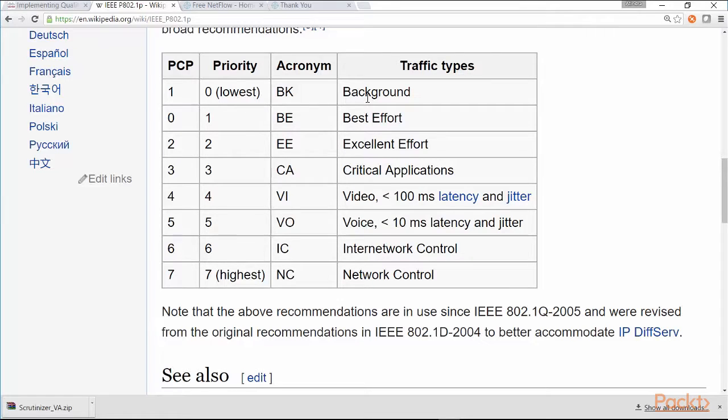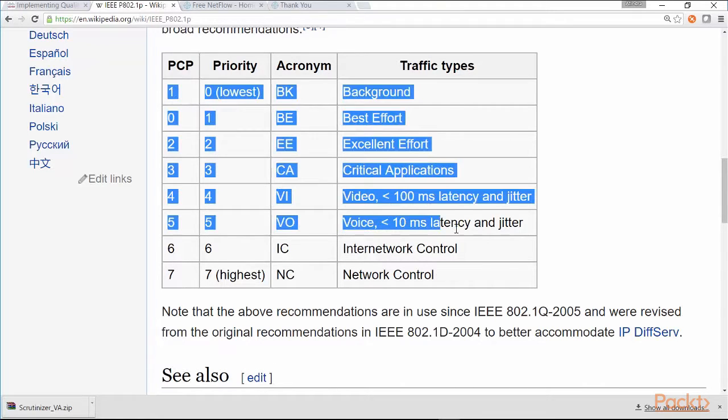So if the value in the Ethernet frame or the Ethernet header has basically the value of 1, it means it's background traffic. Then the next is best effort traffic, excellent effort, critical applications, video and voice, you want to give higher priority. And then of course you have the inter-network control, which is basically routing control, and the network control, which could also be an inter-network but is primarily within routers to actually manage them. So this is a management plane, control plane kind of activity, not the data plane activity, which is basically here. So this is where your data would actually traverse.